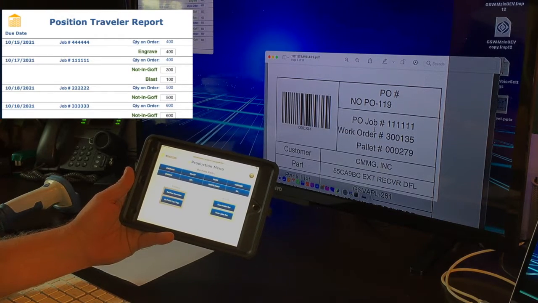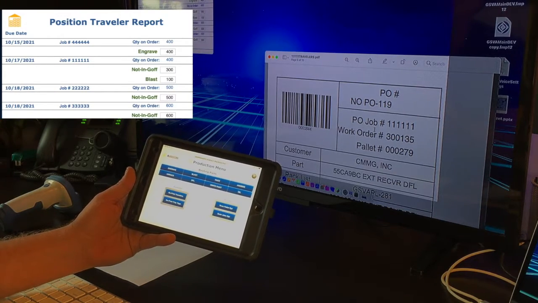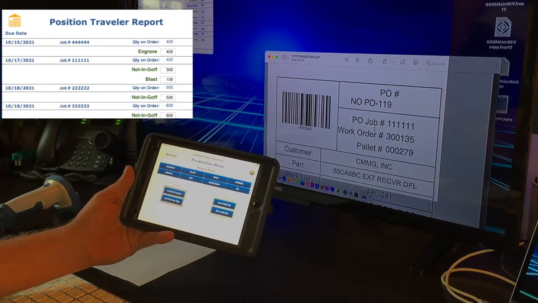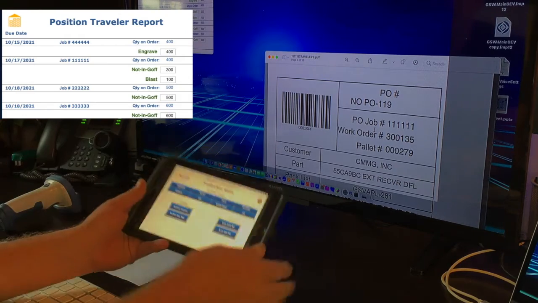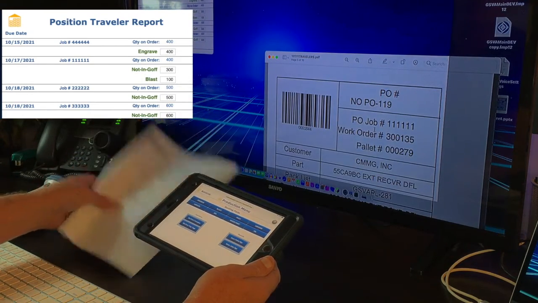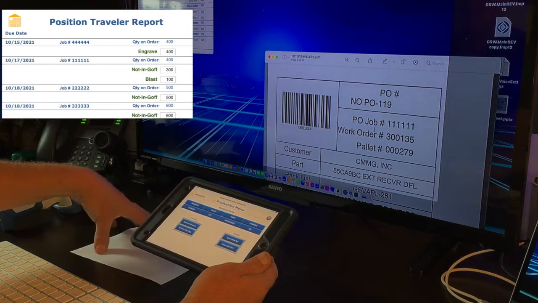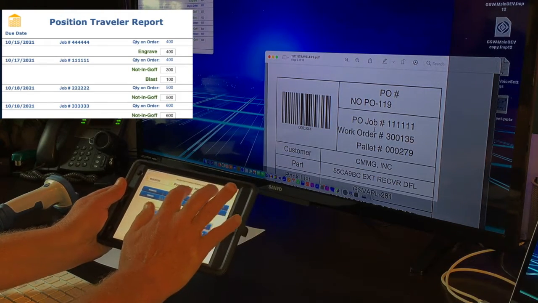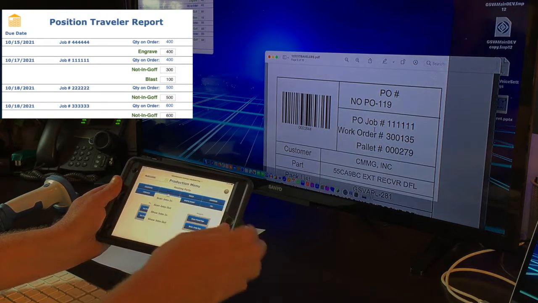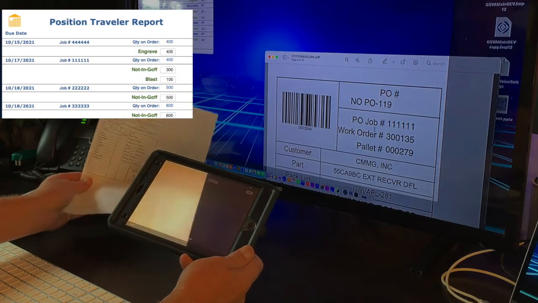So if we go back and look at our position traveler report, we can see for this 11111 job that of a total of 400 parts, 300 have not been brought into blast, and 100 are in blast. So why do we need this production traveler? We have the receiving travelers, and we have the production traveler. Well, when we go to blast and we want to scan the job out, we need something to scan.